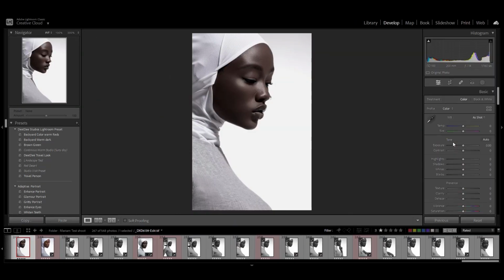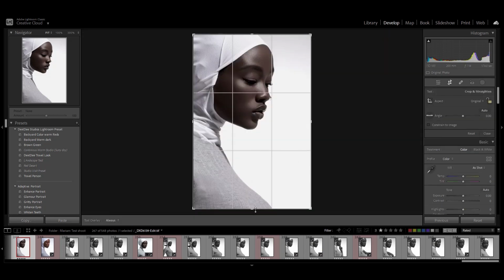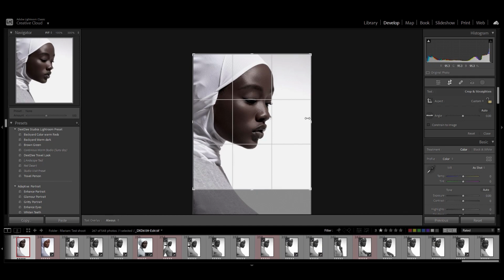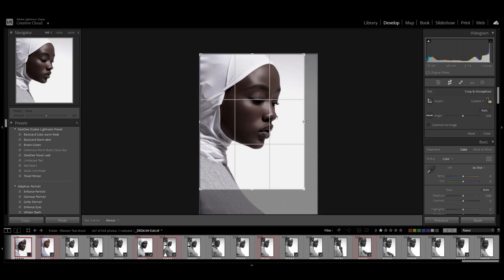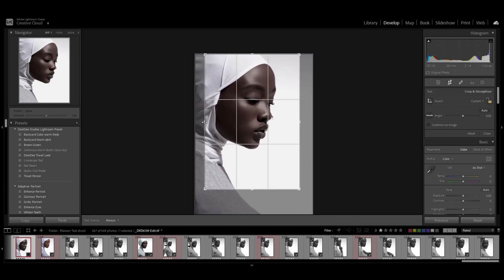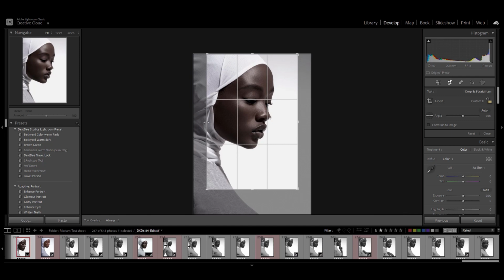So now back in Lightroom, this is how our image looks like, and I did not really do much change to it rather than just crop the image. So with the crop, I didn't need this section, so I just cropped up this much and then made sure that I aligned. I didn't need much of the ears as well, so have the image like this so you can focus more on the subject's face.